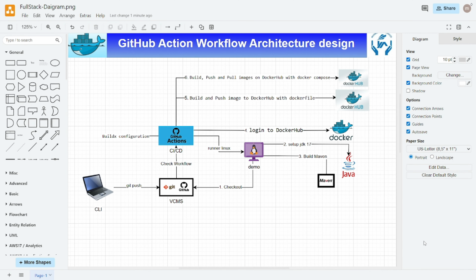We have covered GitHub Action Workflow architecture, design and use case, where we successfully completed a Spring Boot application with Maven build, and then with GitHub Action Workflow we covered how to log into Docker Hub, and how to build and push images to Docker Hub, and also how to pull. All of this we have done successfully, and the sessions are also available. You can watch them on my YouTube channel Max the Service.